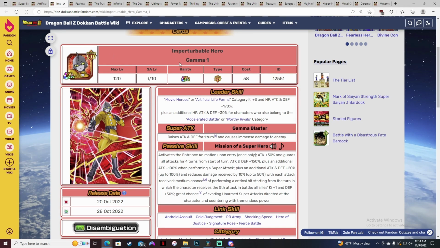So starting out here, we have Gamma 1. He's going to be one of the best leaders because he's got 170% leader skill to Artificial Lifeforms, and then the additional 200% leader skill to Accelerated Battle and Worthy Rivals. Obviously, this guy is absolutely insane. He is going to be tanking everything and hitting super hard. Definitely one of the best units that you can use on the team.